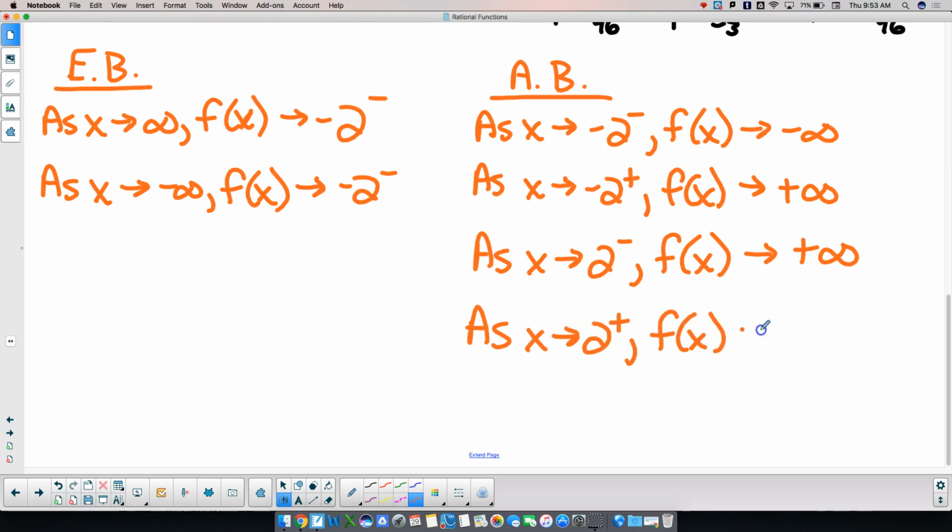Function is going there. It's just a lot of writing. That's all it is. It's not a lot of work because you're reading it right off of the graph. It's just writing it out in the proper format. Okay?